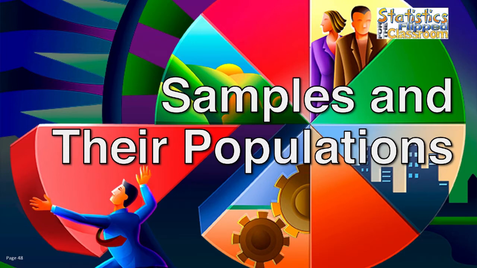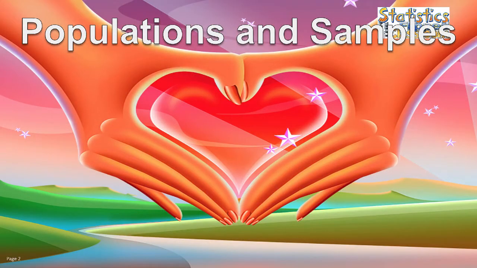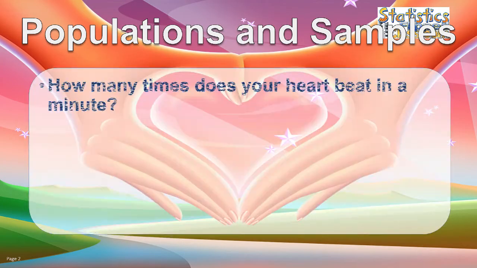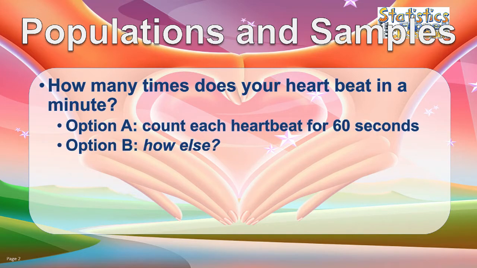Let's start with an idea about populations and samples. You have a heart that beats within your chest — it's beating all of the time. We know that there are ranges in which the number of heartbeats per minute typically fall, and levels where the heartbeat gets too high that we know are unhealthy. But if I were to ask you how many times your heart beats per minute, how could we measure that? The simplest way would be to find your pulse and count for 60 seconds the number of times your heart beats. How else could we arrive at that answer?